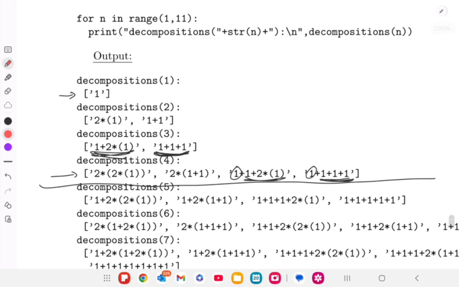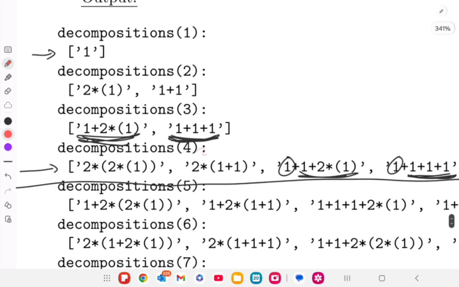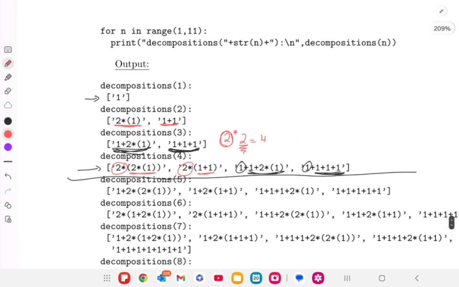But since in this problem we can also multiply by 2, and since 4 is an even number, we know that 2 times 2 is equal to 4. So you can multiply by 2 all the decompositions of 2. And this is very clear here. We have the decompositions of 2, and we just multiplied by 2. When you reach this stage in the exam, you have found the pattern, and that was the hardest part in recursion.